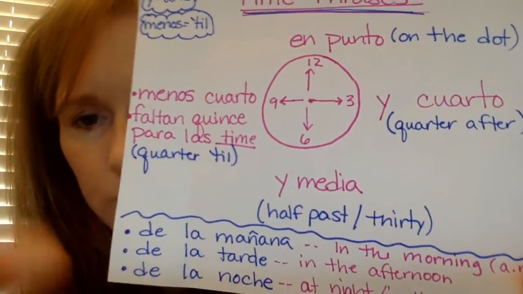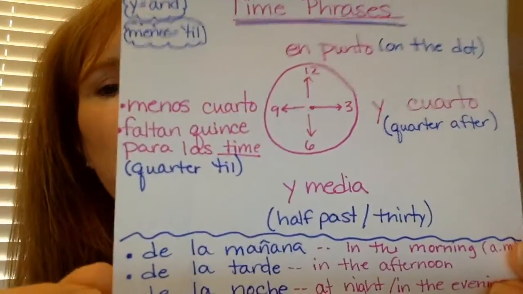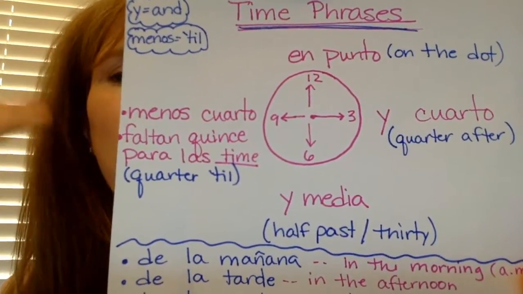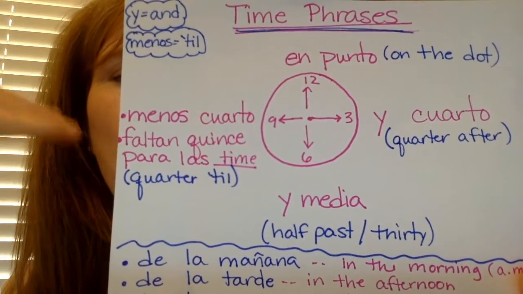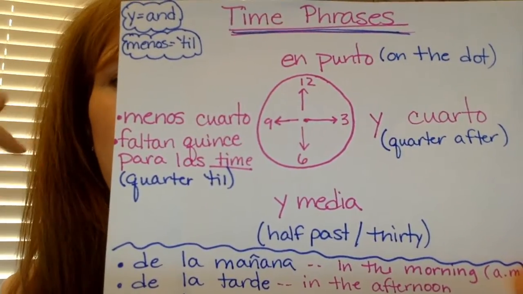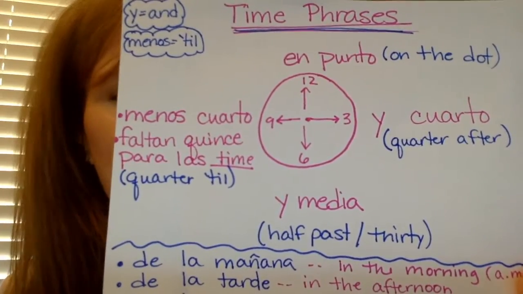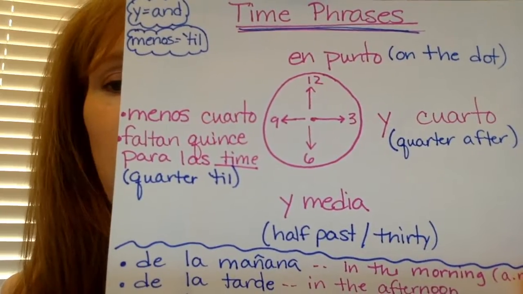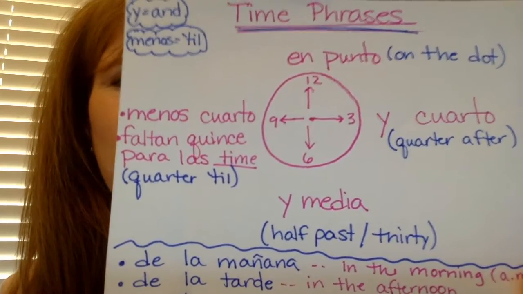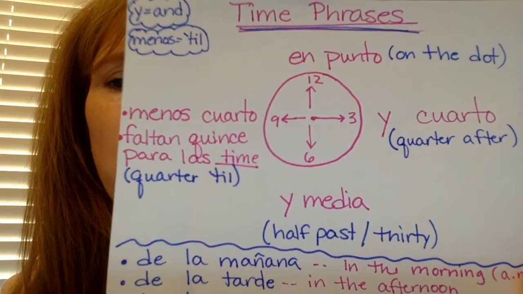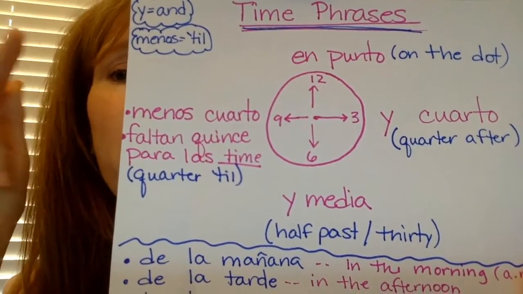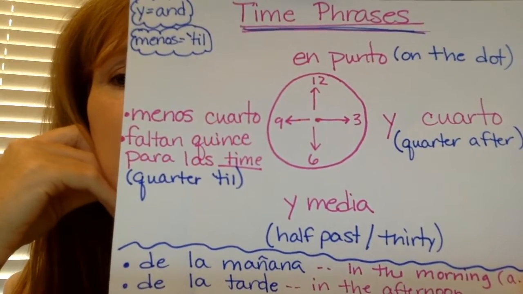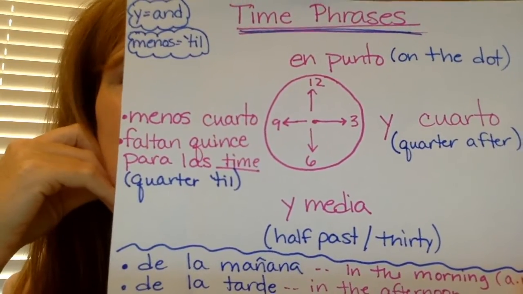Okay. I'll make sure that I've got all this information here. Okay. So quarter to 3, we'd say it's 3 minus 15. Son las 3 menos cuarto. Okay. So that's one of the ways to say that. Sometimes you could say son las 2:45. It'll be understood fine. It's 2:45. But often on that side of the clock we're going to subtract out rather than just say 2:45. We'll say it's 3 minus 15 or quarter to 3. Okay, so just remember to round up to the next hour and subtract out 15.